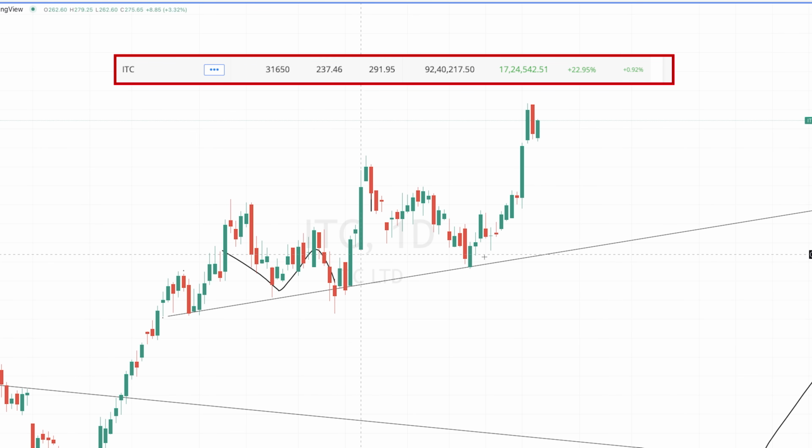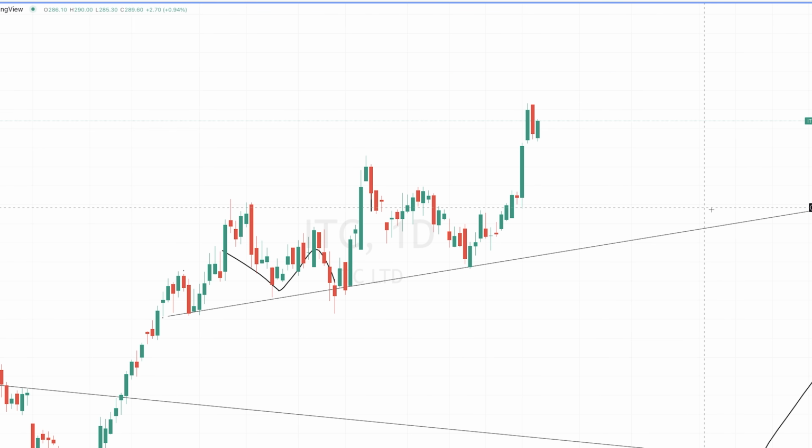Okay, and again it consolidated really well, and it took support at this trend line, and again it has given a very good move. Right now I'm sitting at around 16 to 17 lakhs profit, and who knows, it could again consolidate a little bit and move up again, who knows. So for now I'm just waiting to see. I'll just wait and update in case there are any changes in this trade.